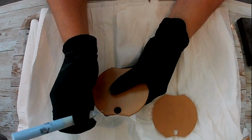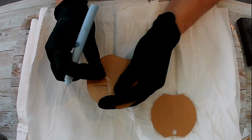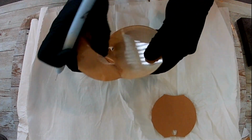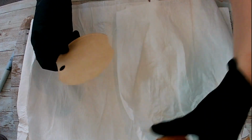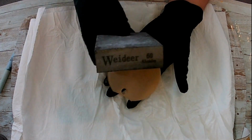So what I'm going to do is show you in real time the sanding process on this first one. And after that, I will probably speed up the sanding process on the rest of them. I am using a 60 grit sanding block and just lightly and slowly sanding as close to that paper towel as possible to contain that dust.